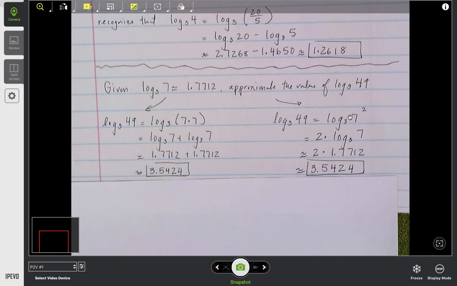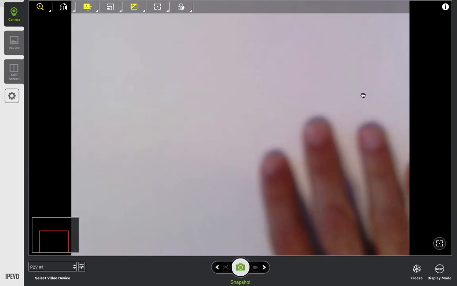I thought of the number 49 as 7 squared, and using the exponentiation or power property, think of what's happening here. You're asking what power of 3 produces 7, and then you're taking that answer and raising it to another power. When you have the power of a power, you're multiplying those powers, which is what we did with exponents. So if I multiply 2 and 1.7712, again I get 3.5424. That's the power of 3 that's going to give me something really close to 49. And as I predicted, the answer was between 3 and 4.